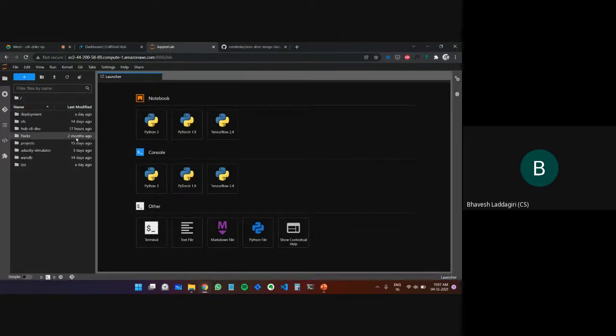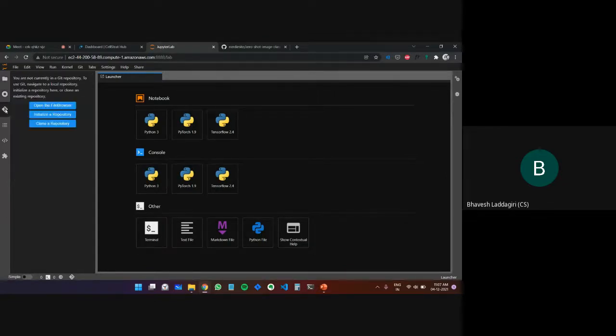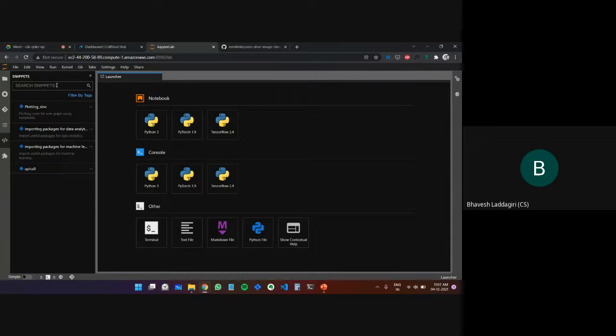Clicking on this big blue button opens the launcher, where you can create a new notebook, Python file, markdown file, text file, or terminal. You can also see your running sessions here, and there is a Git extension and some code snippets.